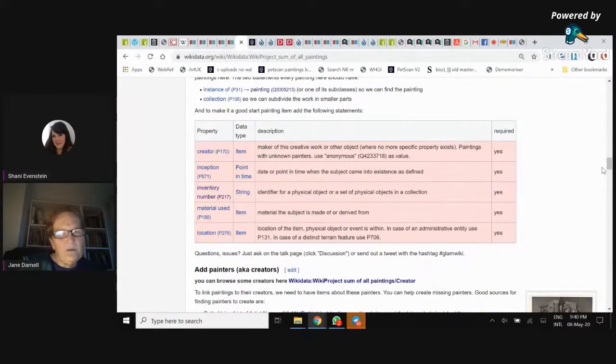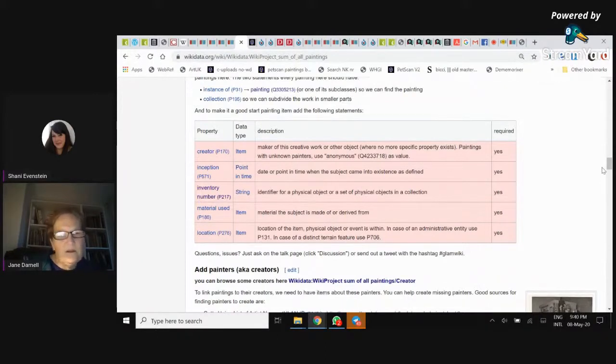The inventory number is if it's in a collection, which some of them aren't. Some of them are in churches, or they're in private collections, or they're owned by the state and they're in the state capital, or in some public place. The material used, usually it's oil paint, could be canvas or copper or panel or whatever. And the location. The location might be the same as the collection, but sometimes it's not.